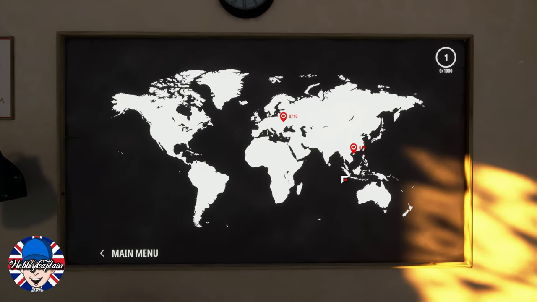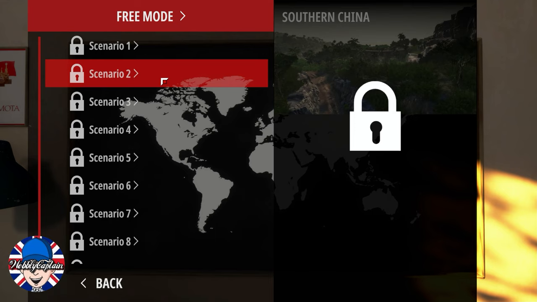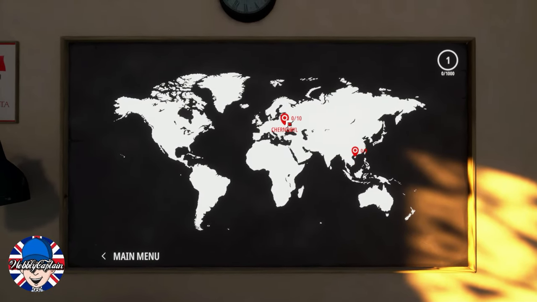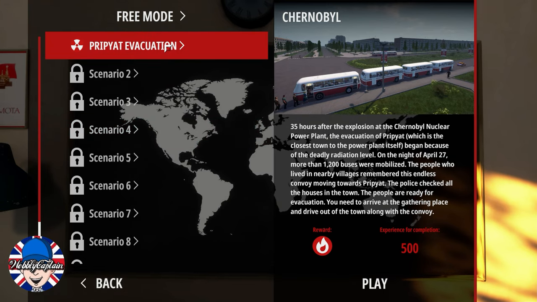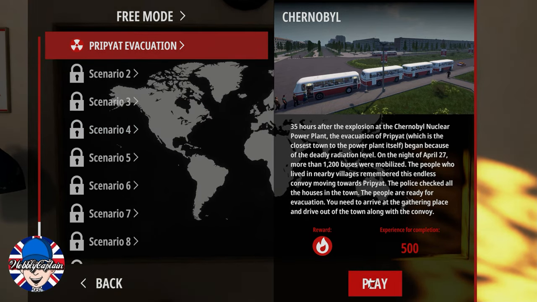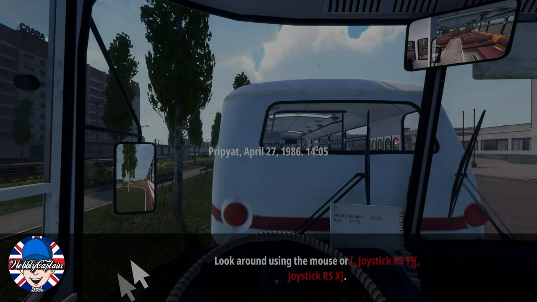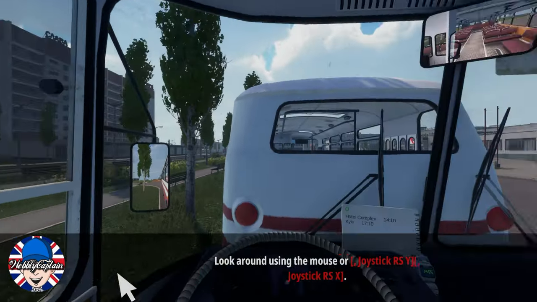So it looks like we've got two areas on the map. Southern China, all locked out, we can't get in there. And Chernobyl, which we can play through. Scenario 1. Okay, so it looks like we've got different scenarios to play through in different areas on the map. We've currently got two areas on the map, Chernobyl and South China.